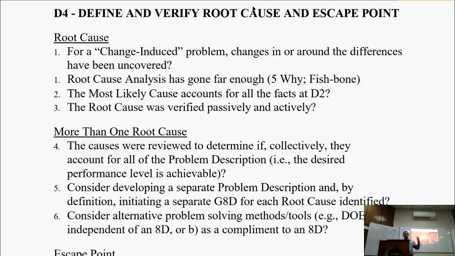And then first you want to list all of them, and then you should make a conscious decision which one you're going to pick, or maybe a combination of corrective actions you're going to do to address that particular issue. So that's a very systematic way of analyzing your issue, laying out all the options you have for corrective action, and then picking the right one. So that's pretty much about D5.